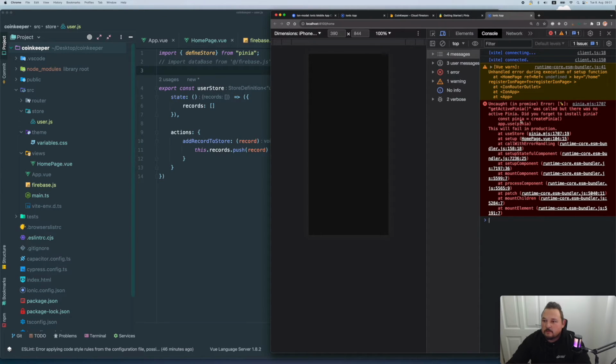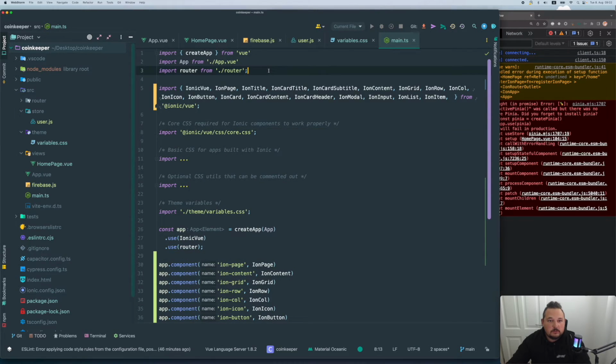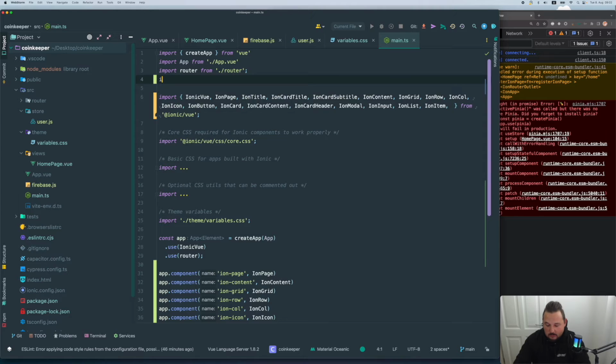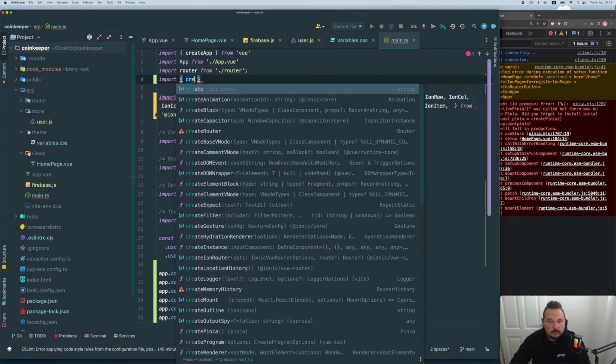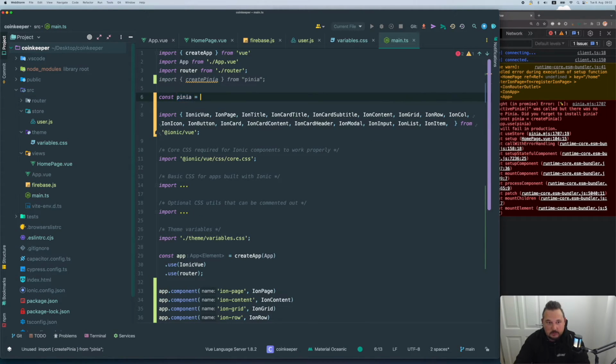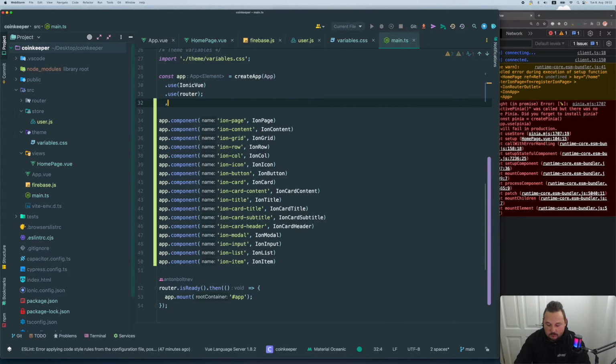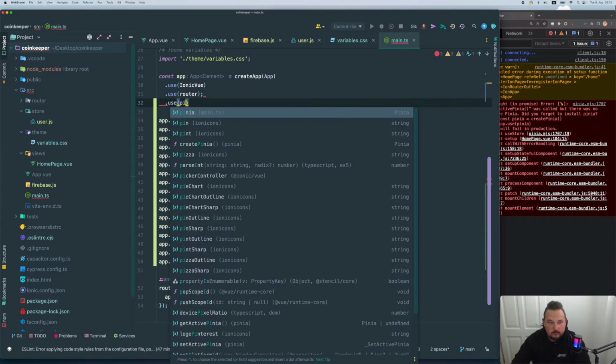Now, what we have was called, but yeah, we need to install our Pinia. We need to say import createPinia from Pinia, const pinia = createPinia(), and we will ask our app to use pinia.